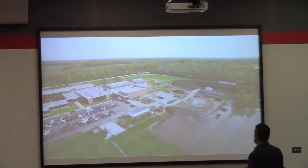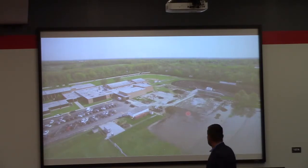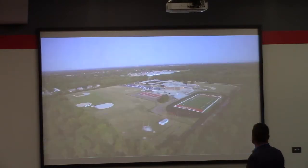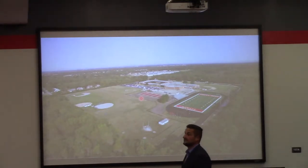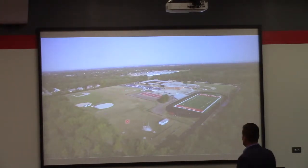We targeted an area for the building pad here, revising the level of the existing tennis courts so that it can create a swale condition to keep the stormwater back as best as possible. Here's a configuration of what it looks like today. This is a silt fence. This is the new tennis courts. The grade change here, if you have an opportunity to walk that site, is pretty significant. So we've created an embankment to keep that stormwater back using the tennis courts. The other part of the landscaping.